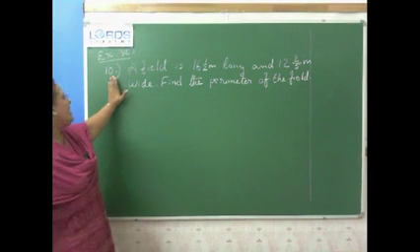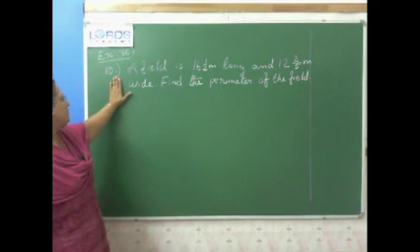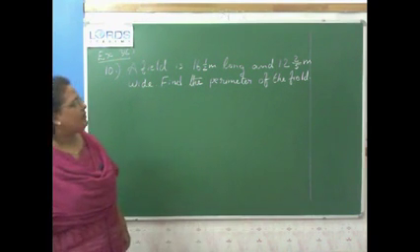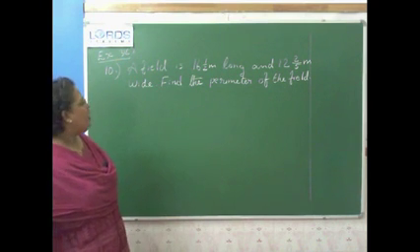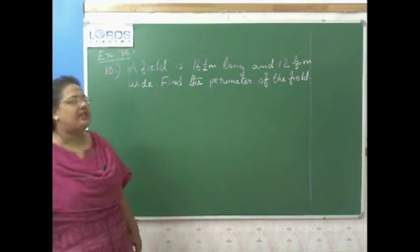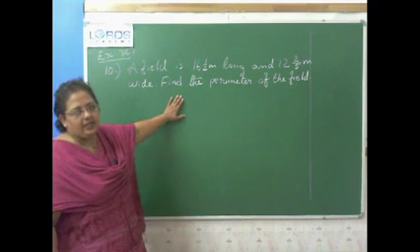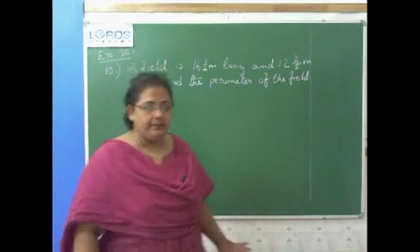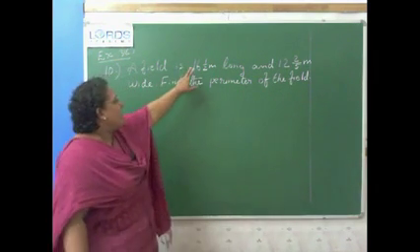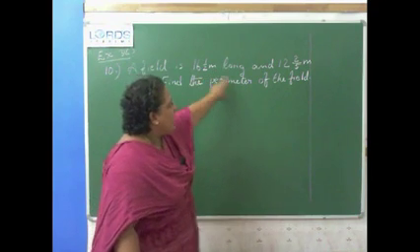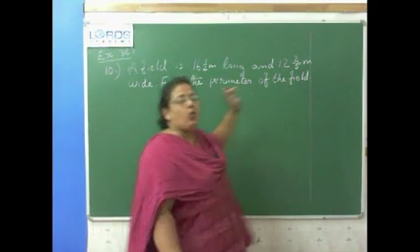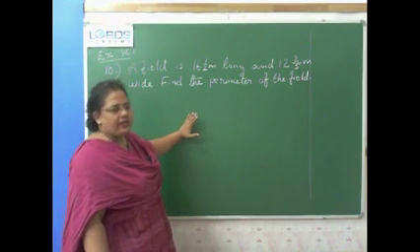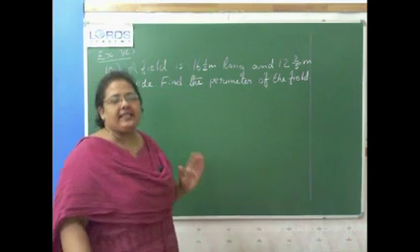Here is exercise 3C, 10th question. A field is 16 1/2 meters long and 12 2/5 meters wide. Find the perimeter of the field. That's the question. Here you have to find the perimeter. We studied how to find perimeters in our previous class, previous year. So it is given as 16 1/2 meters long and 12 2/5 meters wide. That means the length and breadth of the field are given, so we understood that it is a rectangle.